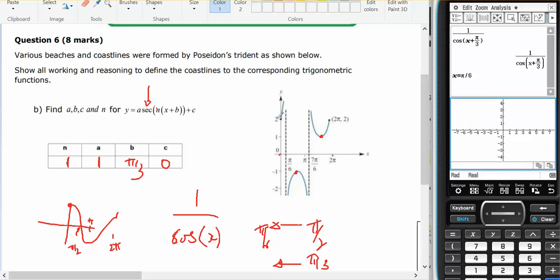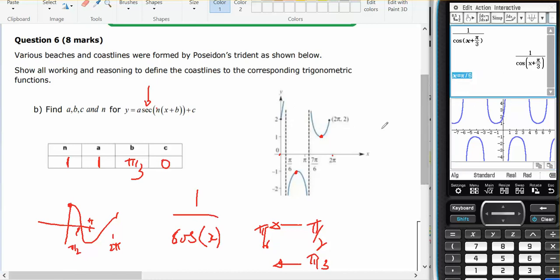Okay, just to double check that, I've entered these into my calculator here. I've got this graph and it's looking to have the same patterns as what I was expecting. If I put x equals pi on 6, that should be where my asymptote is, and I can double check that that's where my asymptote is. So that's one example that I like.